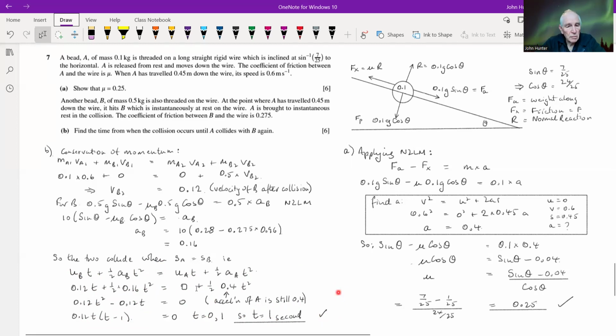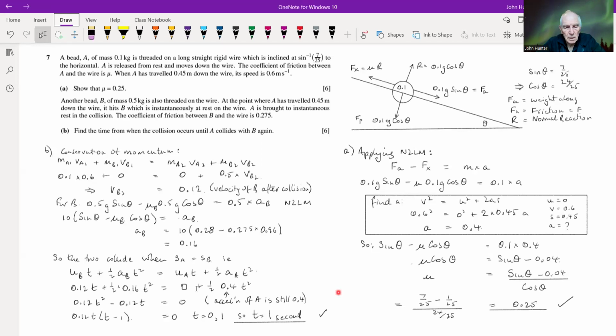So that's quite a nice little problem, and not an unusual type of problem where we're getting things that have two impacts. In this situation, it's because the accelerations are different. Sometimes we'll find a particle that goes up a ramp and then comes back down again and collides. Those are more complicated.